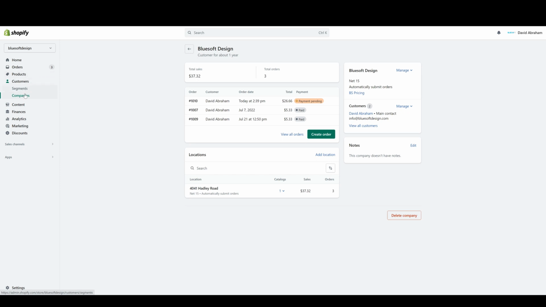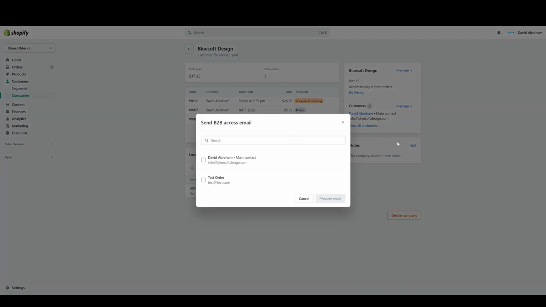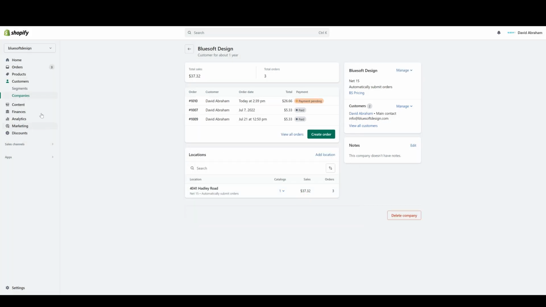So if you have different companies that have different pricing options, you can create a catalog for that company and assign that catalog to this company, and those will be the prices that those companies will see when they're shopping your store. And finally, you can manage the customers that are assigned to this company over here and add a customer. You can change the main contact, or you can assign B2B email access.